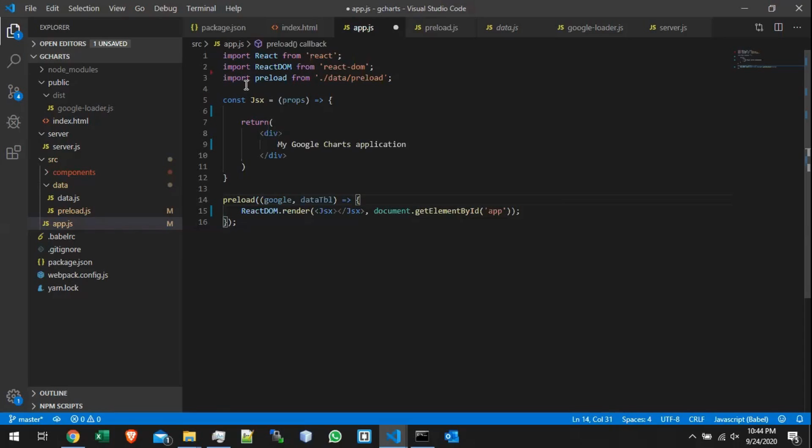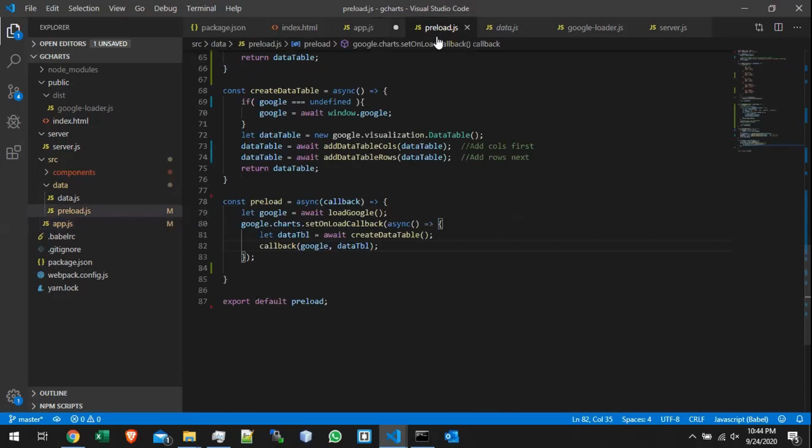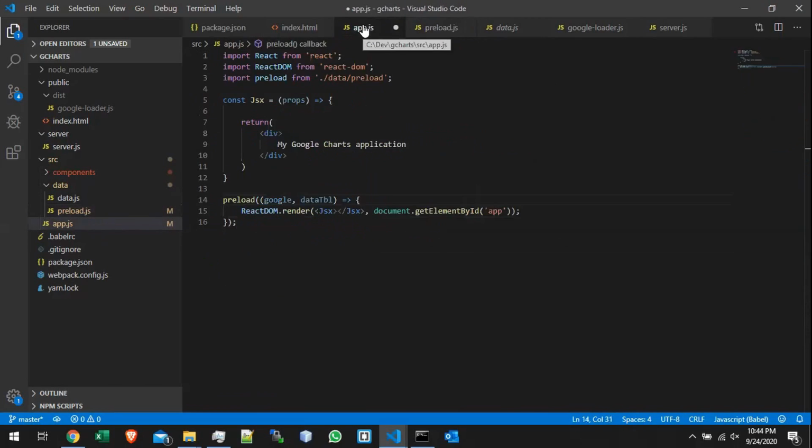Now we want to get these passed down to our JSX. So we will simply include those parameters, Google, and it doesn't really matter what we call this.